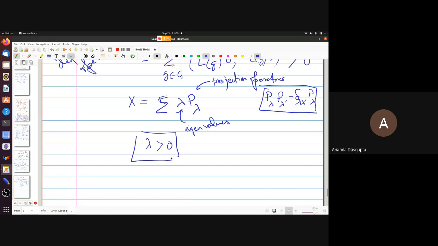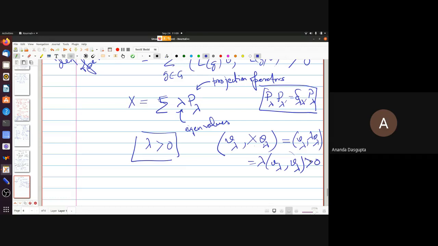All the eigenvalues, because if you take an eigenvector v lambda and form this, what will you get? X acting on v lambda is nothing but lambda v lambda. So v lambda, x, v lambda. Take any eigenvector of x, this is what you're going to get, right? That's simply lambda. If you're assuming that v lambda is normalizable, or even if it's non-normalized, it's still positive, right? Because lambda is positive and the v lambda inner product is of course positive. So all the eigenvalues have to be positive. Okay?